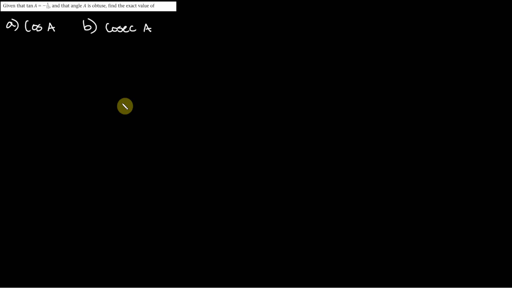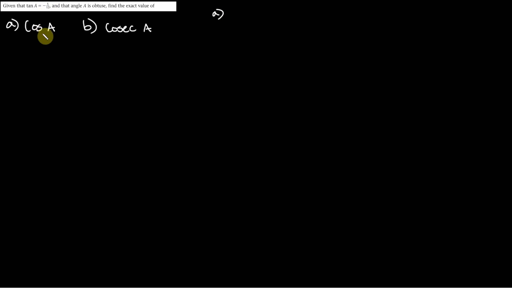You know, we have our reciprocal and quotient identities, our Pythagorean identities, law of sines, cosines, double angles, half angles, angle sum and difference, and all of these things. And so this example might serve the purpose of emphasizing that point. So we need to find the exact value of cos A. I'll start my working here on the right. We know that tan A is negative 5 over 12.